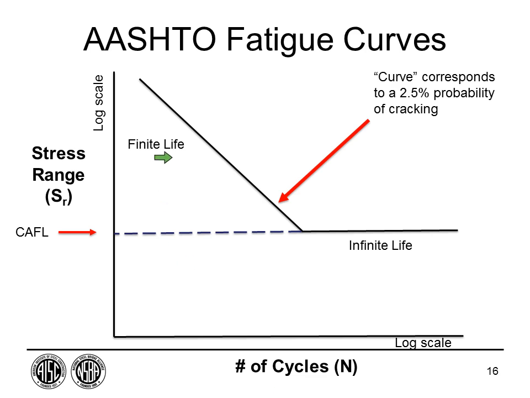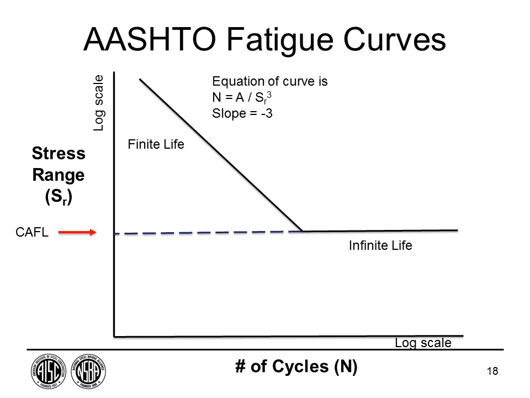But the finite life curve is the other one. What that says is once I get above that stress range, I simply come in, and where I intersect that curve, I can then come down and calculate the number of cycles that the detail would be expected to last. And that curve is based on a probability of cracking of only 2.5%. In other words, there's a 97.5% probability that cracking would not be expected. So it's actually quite conservative. The way it's developed, I'll show in a second, based on fatigue test data.